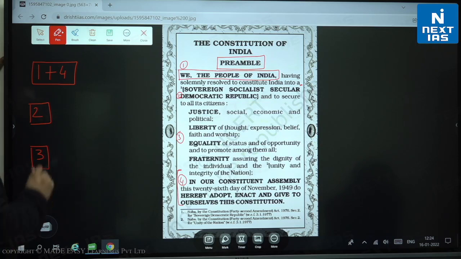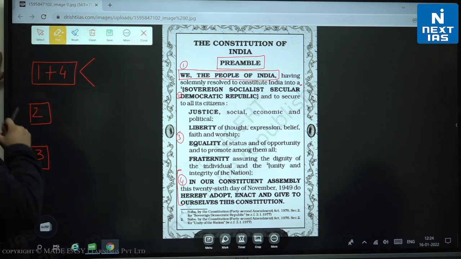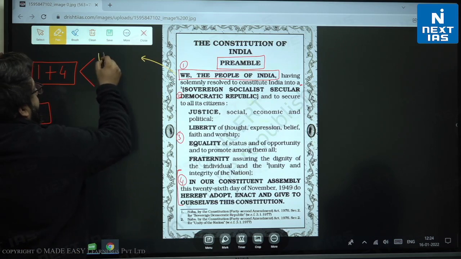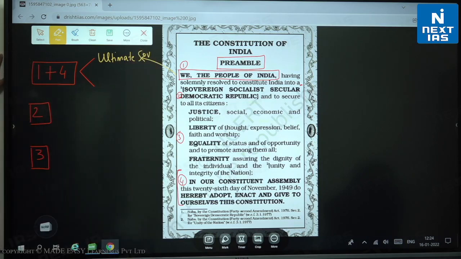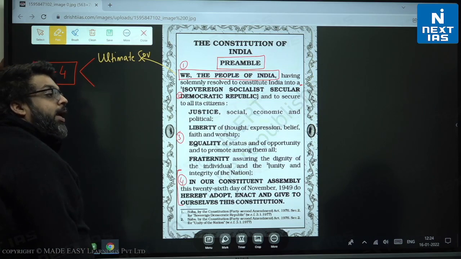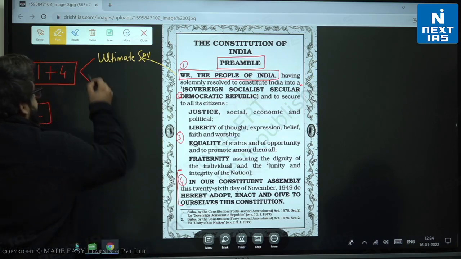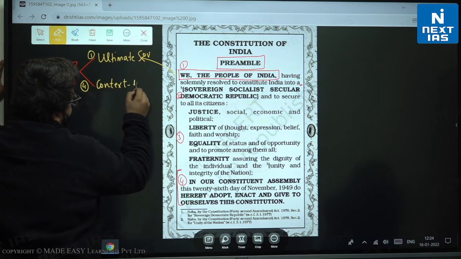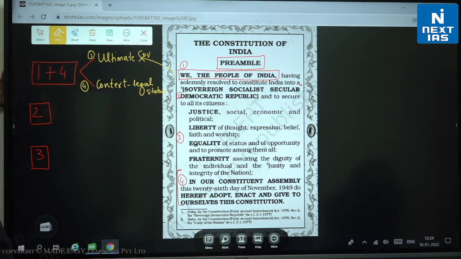Now let's understand. The first part explains two very specific things. First, it tells us through we the people that the people of the country are the ultimate sovereign of the country. If it comes by chance in the prelims exam, who is the ultimate sovereign? The people are the ultimate sovereign. This is reaffirmation of the social contract that we had understood from our classes. Okay, we the people. And the fourth part also teaches us the historical context to the preamble and gives us an insight into the legal status of the preamble. Okay, the legal status of the preamble.